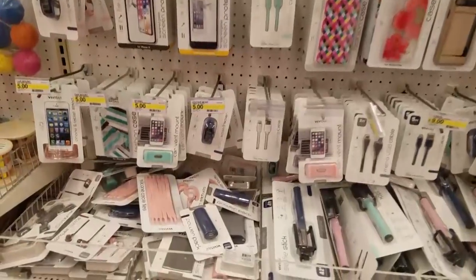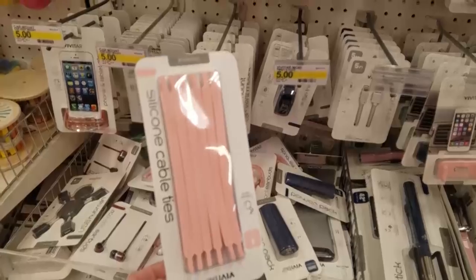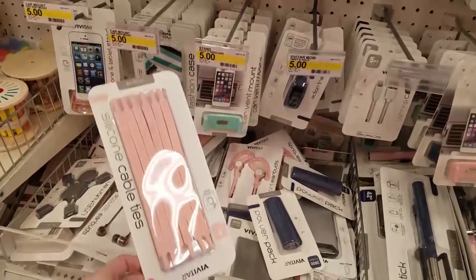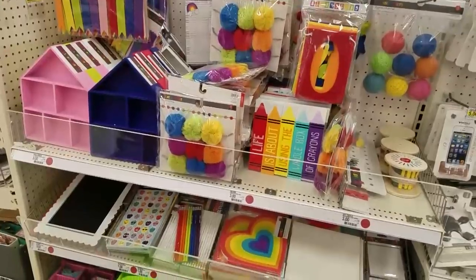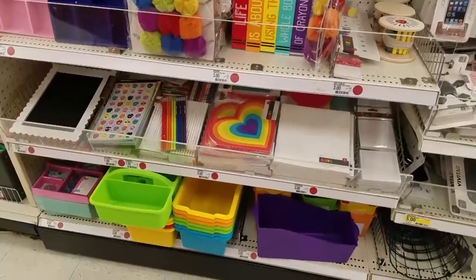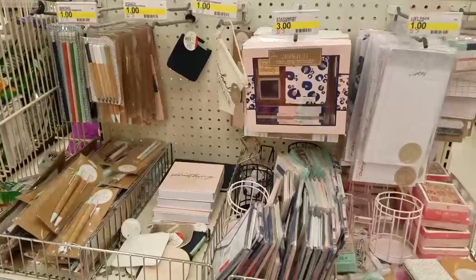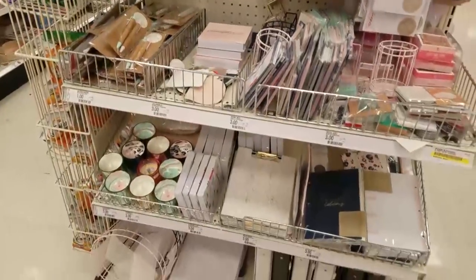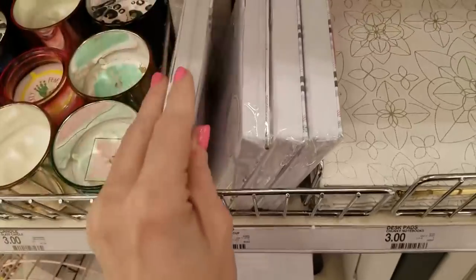Target also has a lot of phone accessories right now, also in soft pink and teal colors. I really like these cable ties — I use these a lot when organizing my car. Now this next section totally reminds me of all the back to school stuff from a long time ago. We have bins for organizing and stationery and they were very colorful. I almost always find myself restocking school supplies in January. Next I found even more stationery — pencils, pens, notepads, washi tape. All of these things are really cute, also in the soft pink and teal colors.